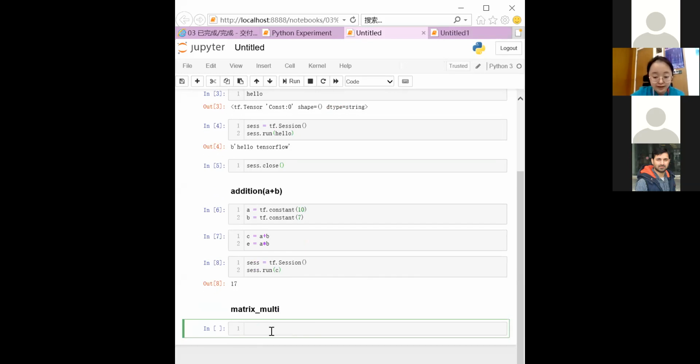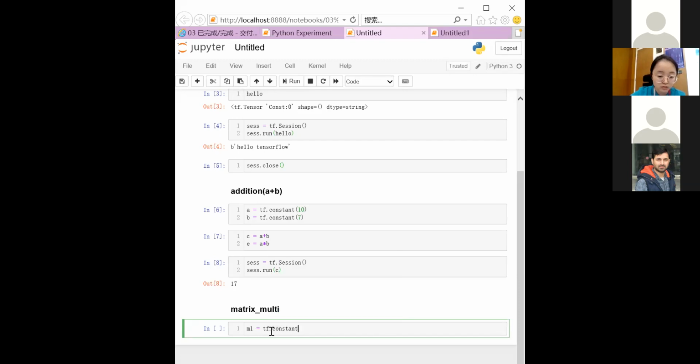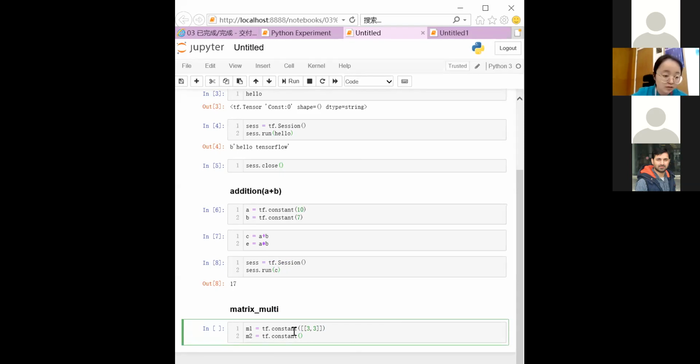So here we define matrix 1. For matrix 1, it's still a constant, and it's a matrix. Maybe it's 3, 3, and matrix 2 is a constant. We need to follow the rule of matrix multiplication.